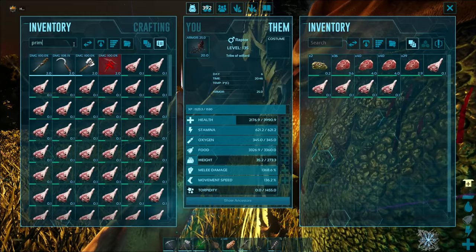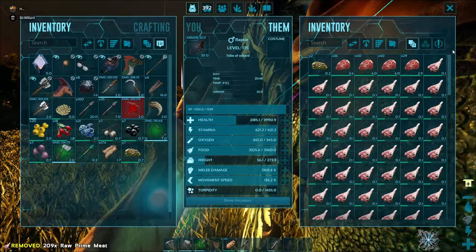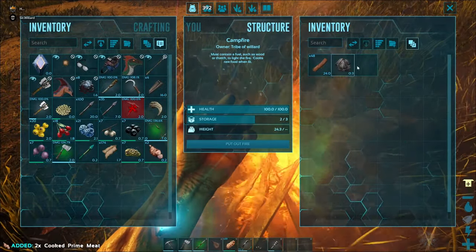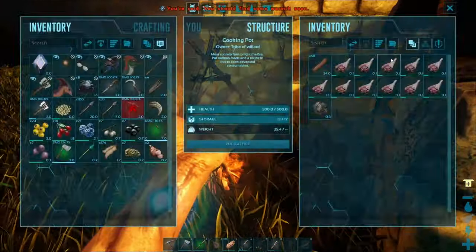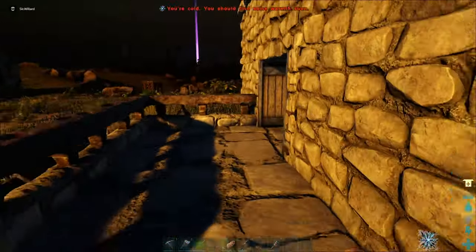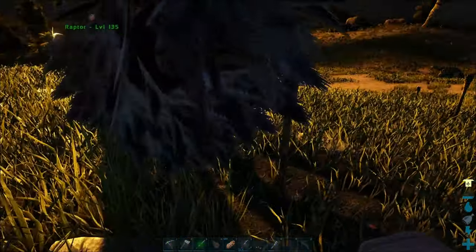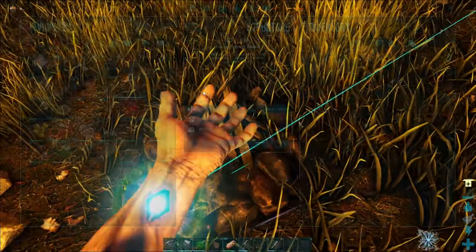I don't think it's cooking, sir. Yeah, I don't think it is either. I'm just gonna give my raptor back all the prime. Okay. It's cooking. Oh my gosh. It cooked in the other furnace. Yeah, it's not cooking. I don't know why it's called a cooking pot, but it can't cook. Bro, our furnace ran out of fuel. Oh no.